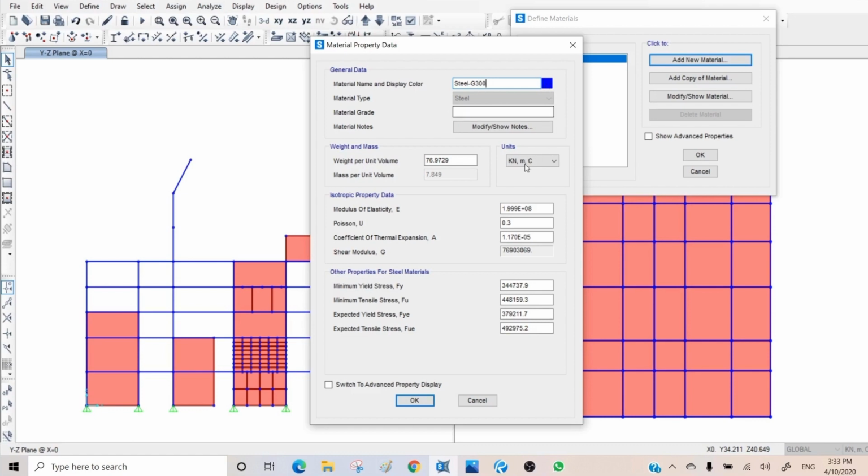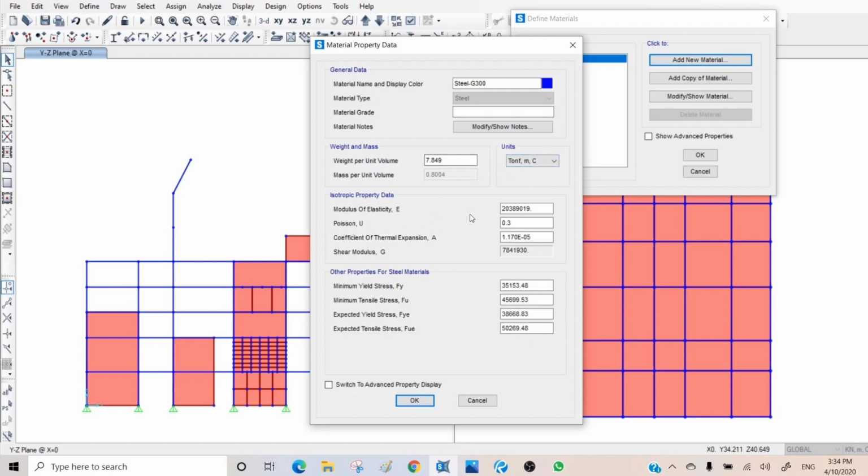I'll tell you why. Then here I start adding the numbers I want. So here is the standard unit you have below, but it's really up to you. You can change it while addressing the materials. For example, tons per cubic meter is more understandable for mass or weight, so you can come here and mention tons and meter, and you can see if it's correct or not. And then you can change it back.